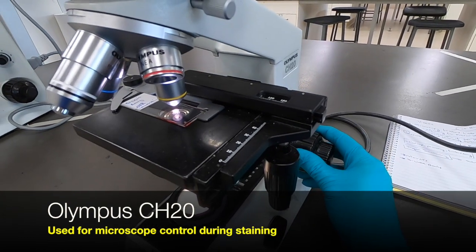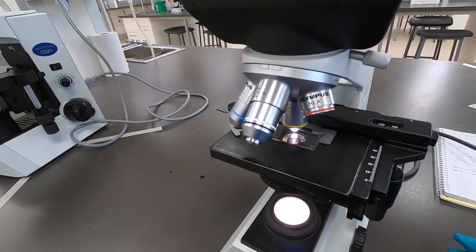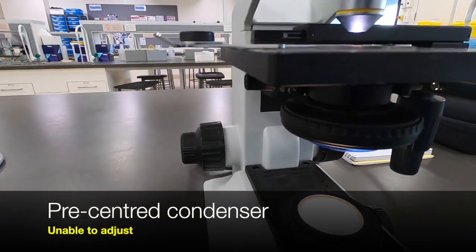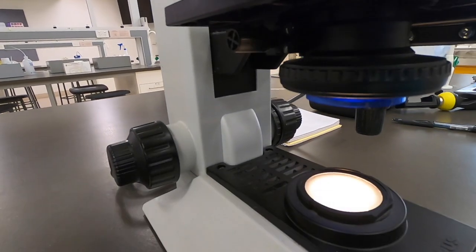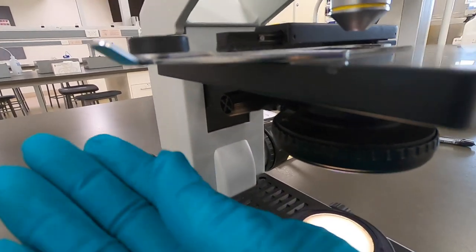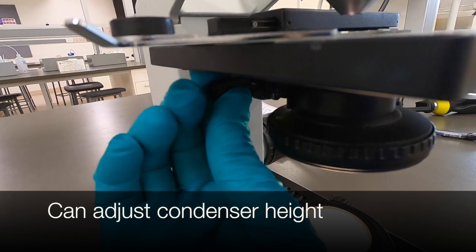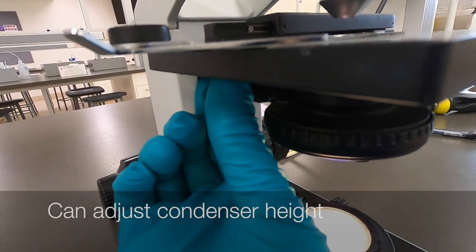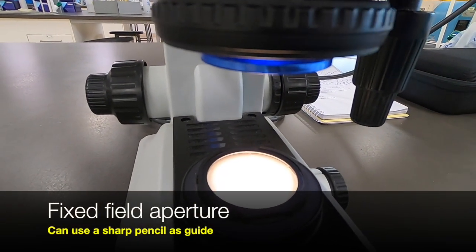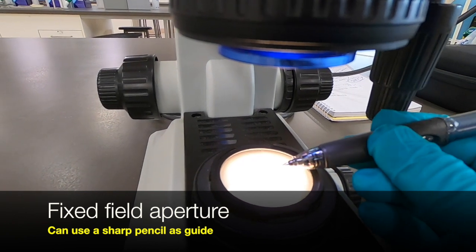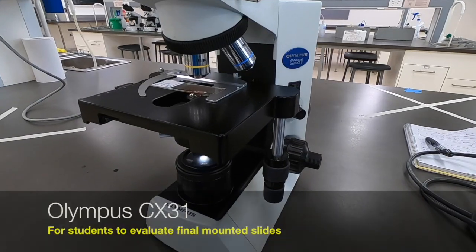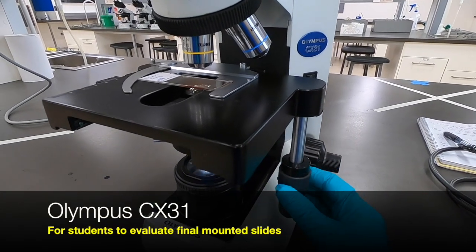So let's look at some actual microscopes here that we've got in the lab. The first is the Olympus CH20, which is our standard microscope that we use while staining. If we have a look underneath here, it's a little bit limited. There's no centering screws for the condenser, but we do have control over the aperture, so that can be adjusted for each lens, and we've got control over the condenser height. But there's no control over the field aperture, so in order to focus the condenser, what we can do is place a sharp object, such as a pen or a pencil, and by focusing on that image, it gives us similar results.